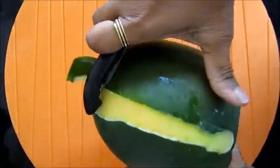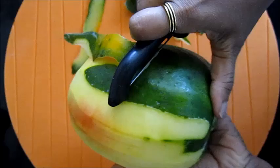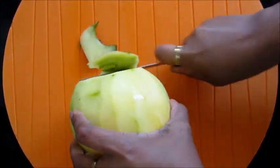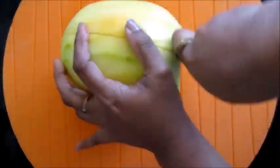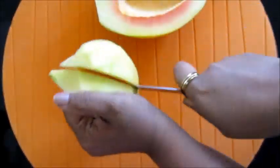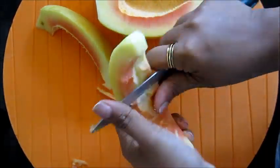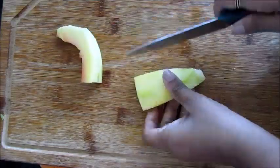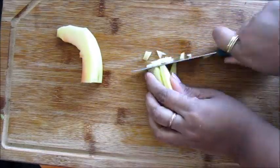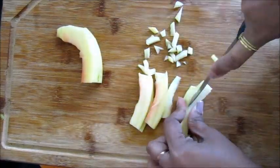Now take a raw medium-sized papaya and start peeling it. The papaya I bought was not completely raw, but it doesn't make any taste difference. Only when you're coloring it, the yellow color tutti frutti will have an orange tint in it — but it was okay. Now we have to remove the white part from inside. Then chop the papayas into cubes; the cube size is completely up to you. If you want bigger tutti frutti you can cut bigger cubes. Chop all the papaya pieces like this.